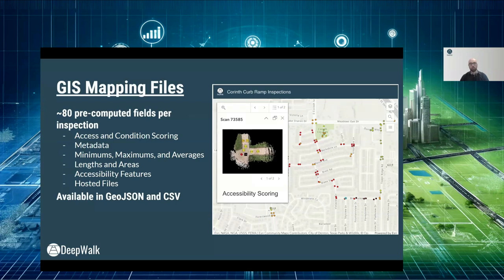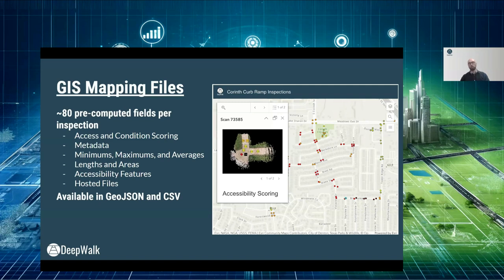And then we have 3 different GIS mapping files. They're essentially different scales. So you'll have like a curb ramp and mid-block type layer that's more zoomed out and has more aggregated information. And then we also have individual features like trip hazards and panels with high cross slope. They all have their own features, and you can just flip through those features to see which one you want to use. Currently, it's available for download from the web application as a GeoJSON or a CSV.